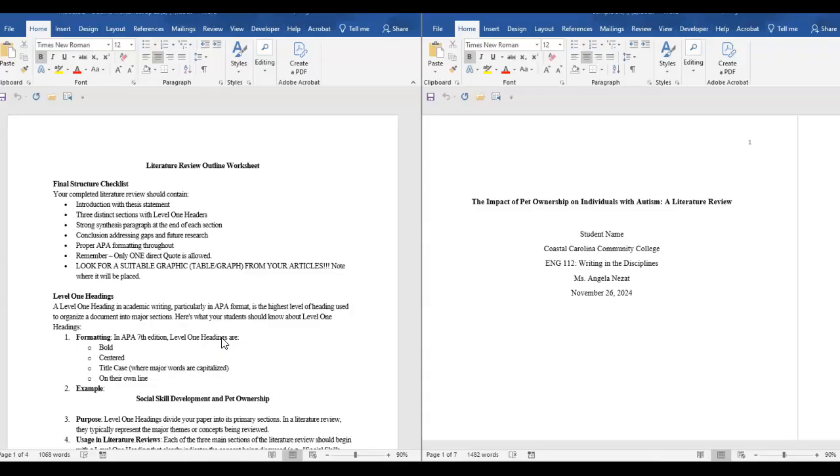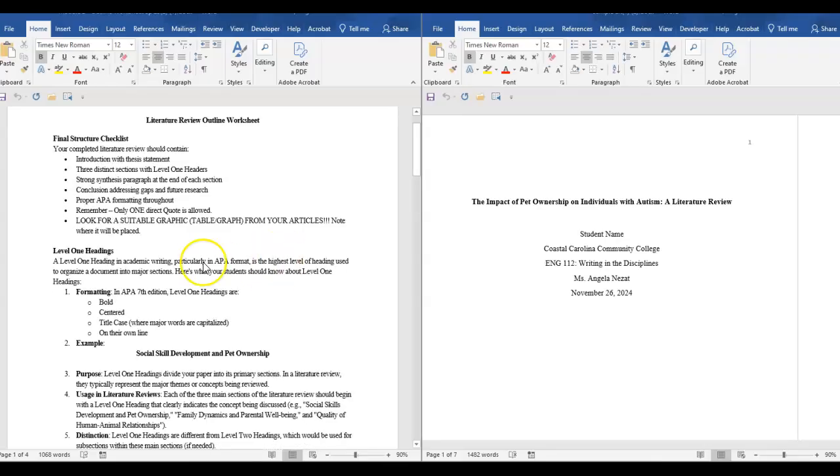So that as you're writing your outline is going to be the most useful for you when you go to turn it into a rough draft next week. It has a few bullet points reminding you what you need to do as you write your paper, and an explanation of APA's Level 1 headings.